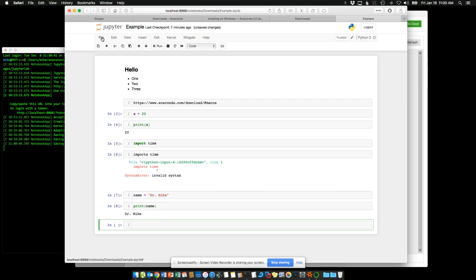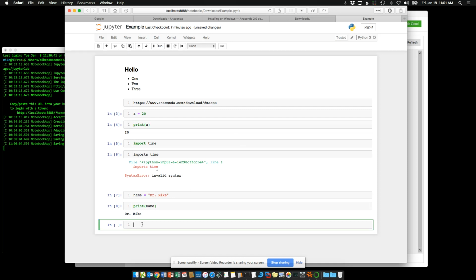So as I move through the notebook, I can do a save as or save a checkpoint. Checkpoints are great if you're doing very complex work and you want to try something and maybe roll back to a previous checkpoint. So pretty handy for that. So let's say I'm done with this assignment.